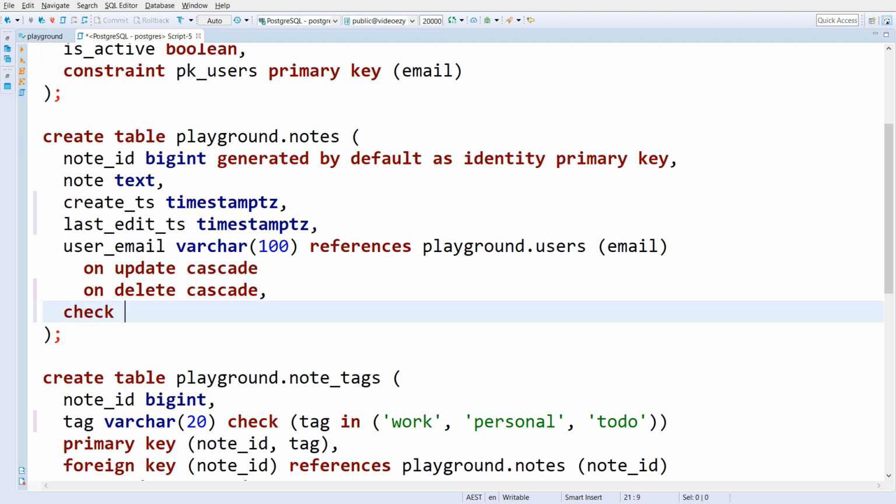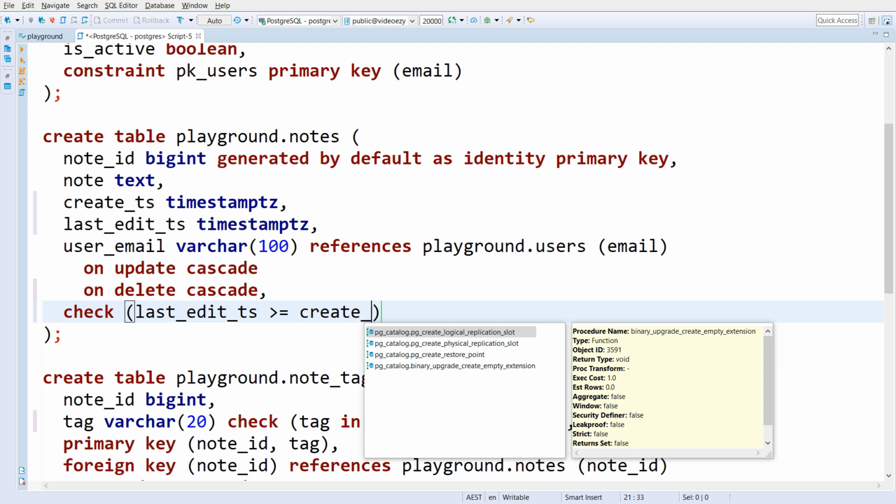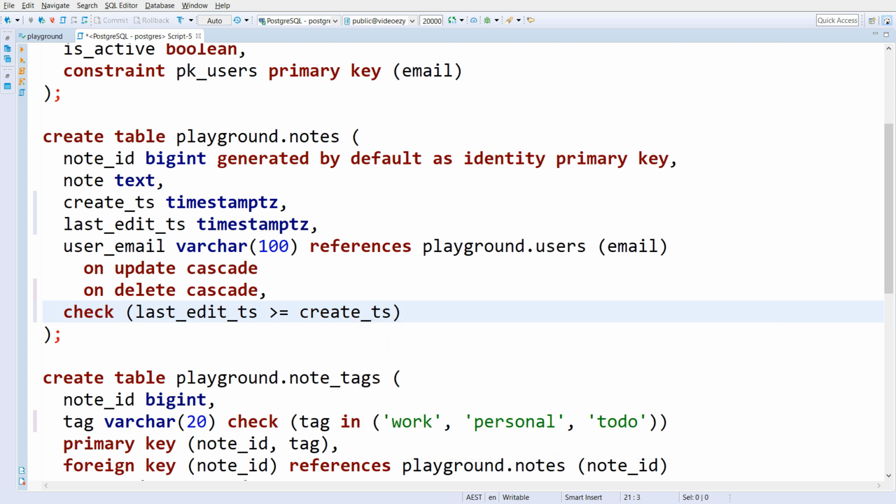So we'll add a check constraint that the last edit timestamp is always greater than or equal to the create timestamp. And if I wanted to name this constraint, I would start this line with constraint and then the name of the constraint. So I might call this check_ts, but I don't want to do that here. I'm quite happy with whatever the database chooses as the name for this check constraint.